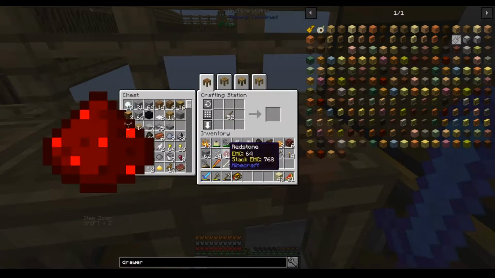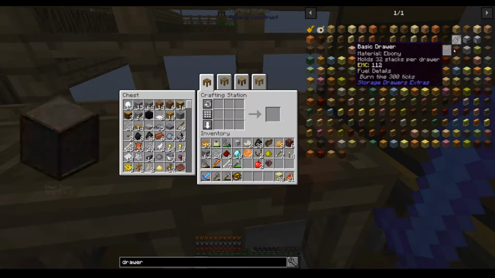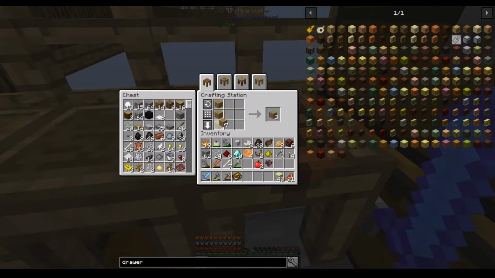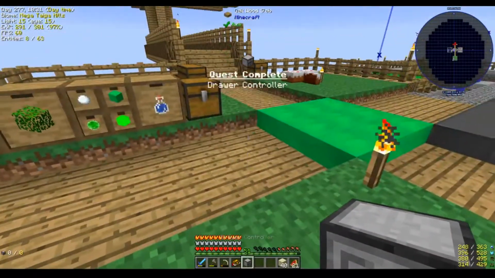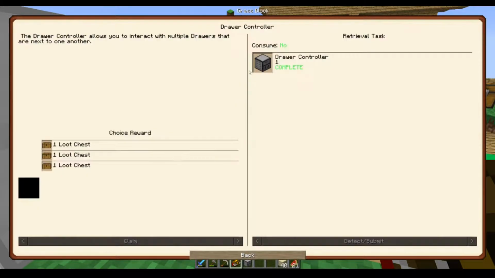I need 6 redstone torches for that. 1, 2. And we need some sort of drawer, which that was actually a great recipe right there, if I wasn't closing my crafting table all the time. So 1, 2, and 1 makes us 1 drawer. And there we go, we have the drawer controller. Open this. Claim that.